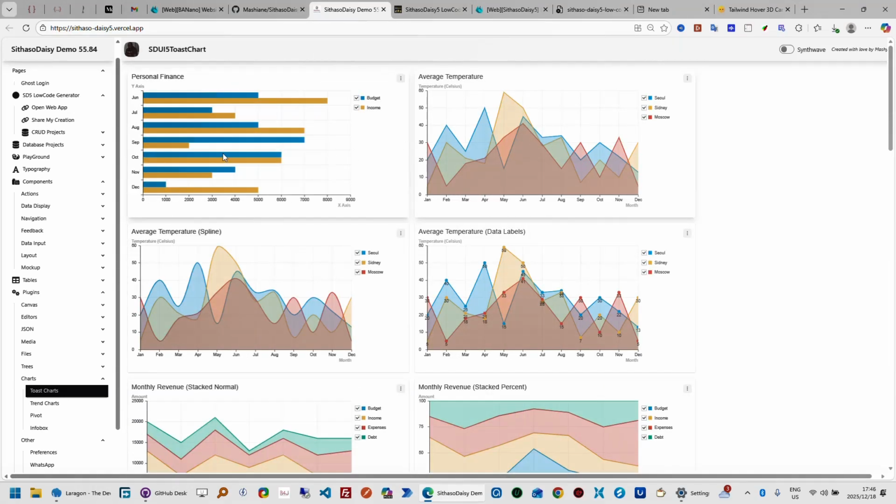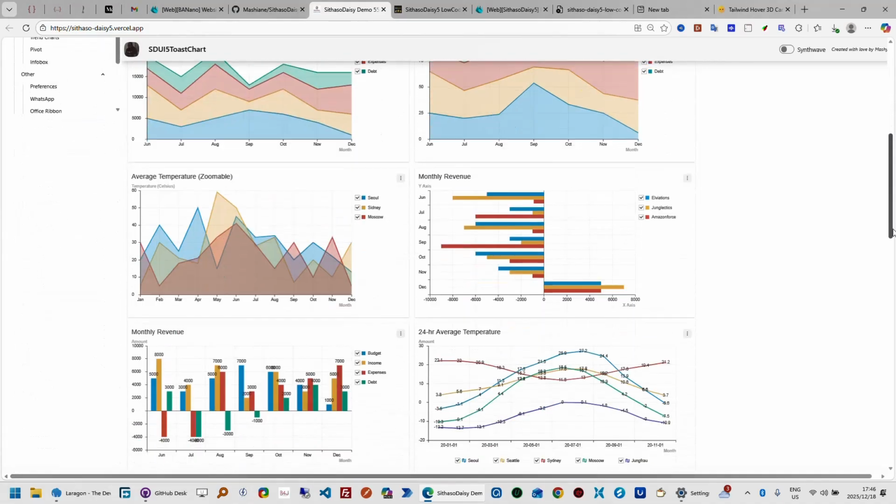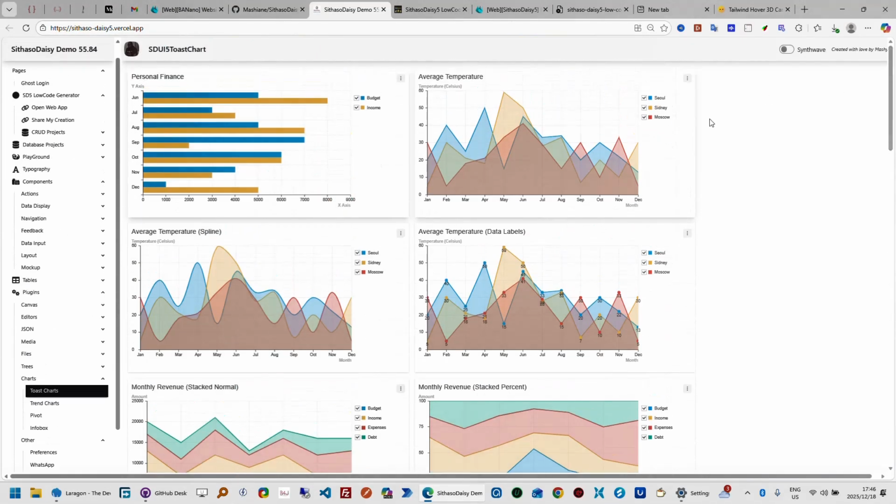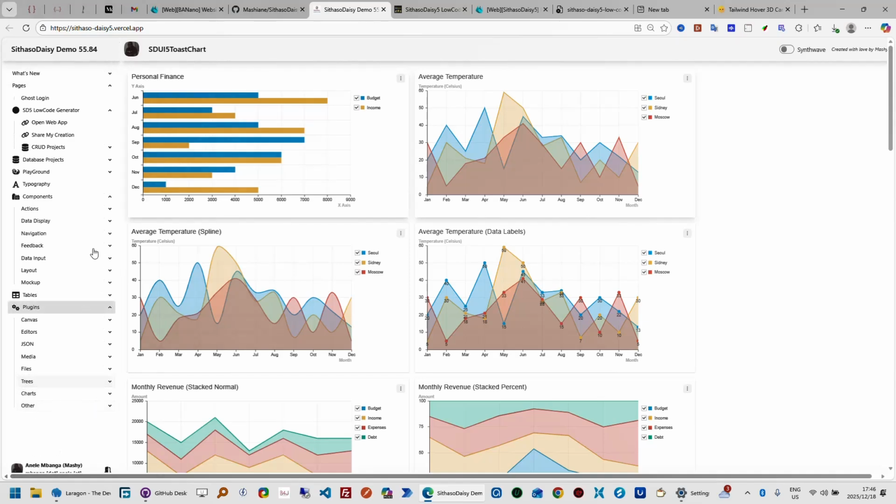So we customized some of these charts so that they are clearer and nicer in how they look. Of course, this was done before, but the internals were updated to make the charts responsive in a proper way. So that's what's new in the latest version.